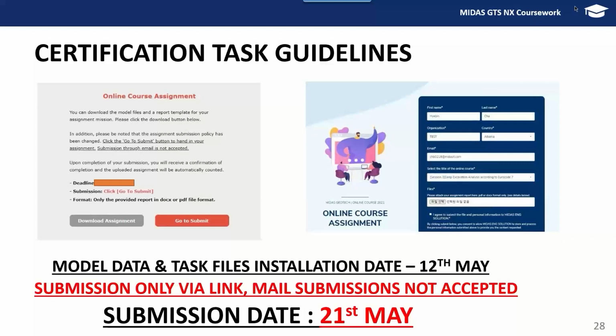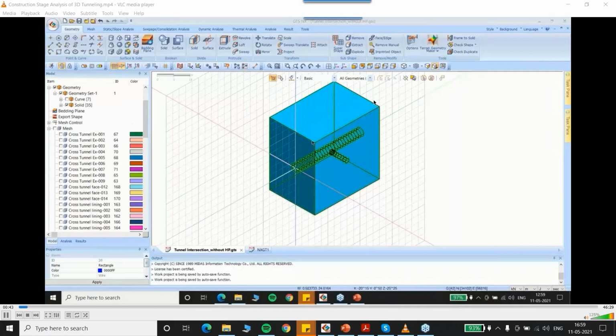So right now, that is all for the PPT I have. Now we will start with the model. I'm going to start with the basic idea behind this model. Then I'll show you how to build it from the ground up. So right now we have this in the isometric view. What we're going to do is switch off the grid. So this is how your model is going to look when you finish the geometric part.